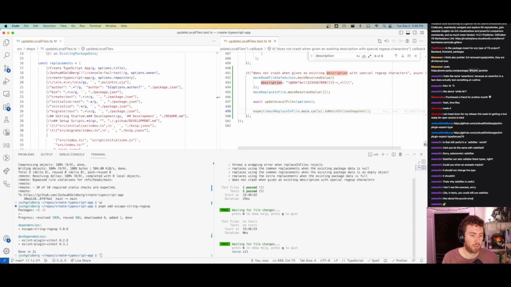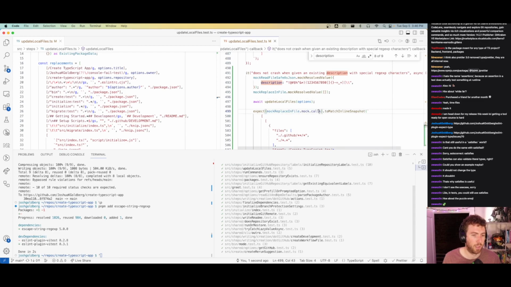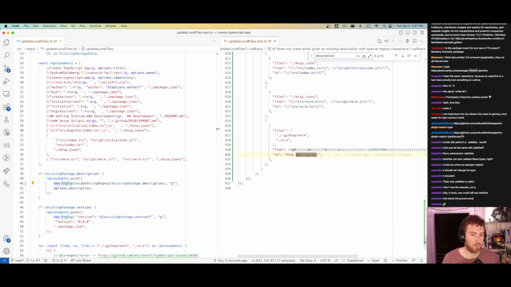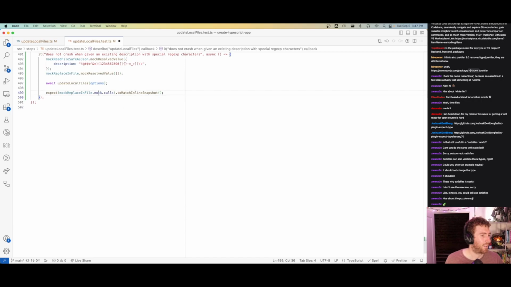I don't want to have like a giant thing here. PM run test, update snapshots, watch mode. Here we go. So from, oh, sweet lordy. So yeah, that is, I determined for test. Oh my god, look at those escapes. So that's what it gets called with. So I'm going to switch that to have been called with.